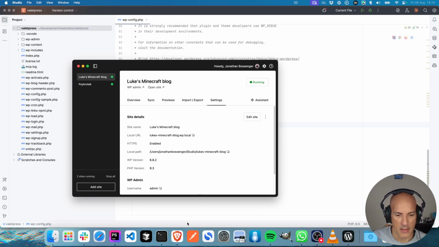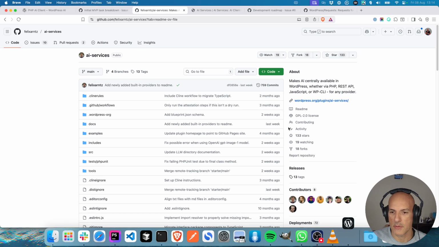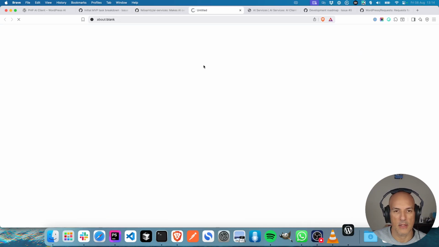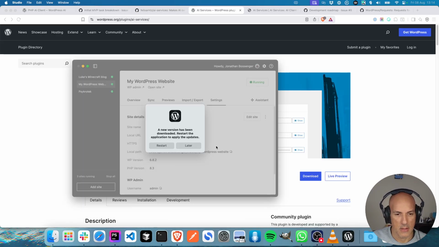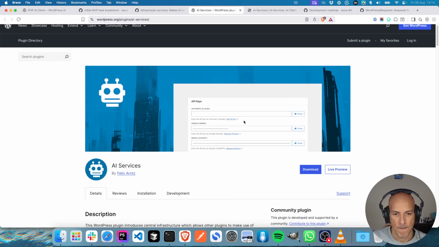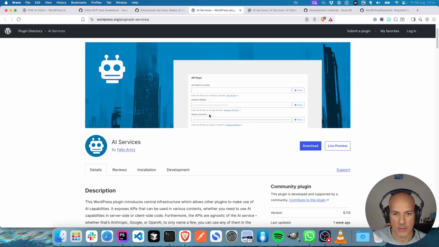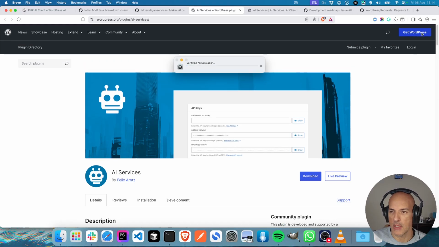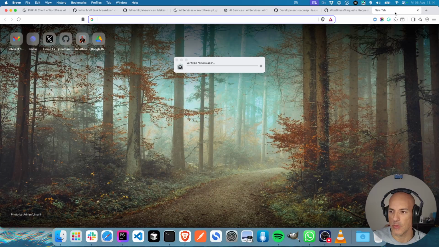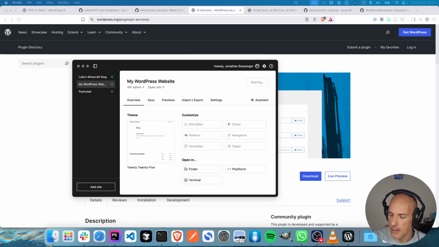And then I'm going to need to install the AI services plugin. Oh okay, it's in the repo, so that's great. Looks like I'm going to need my API keys. So let me go and get that off screen so you all can't steal it.